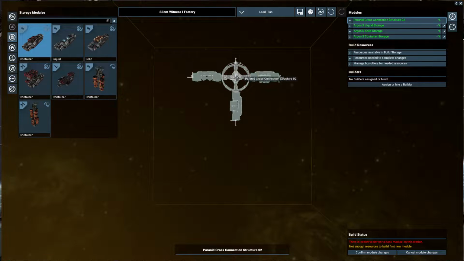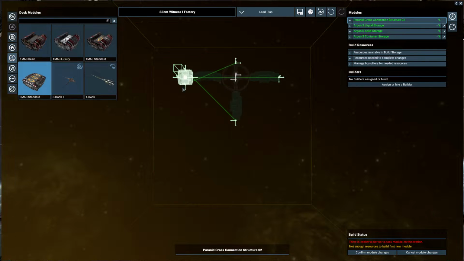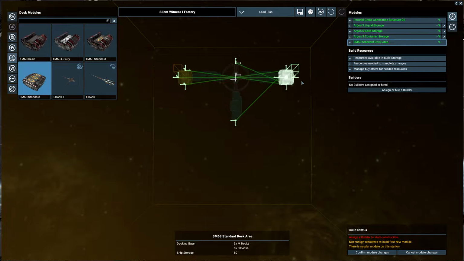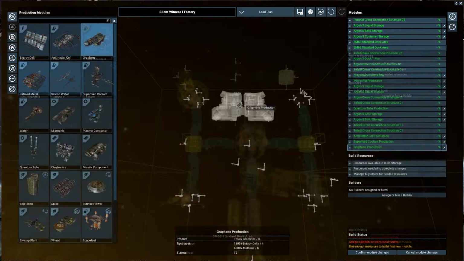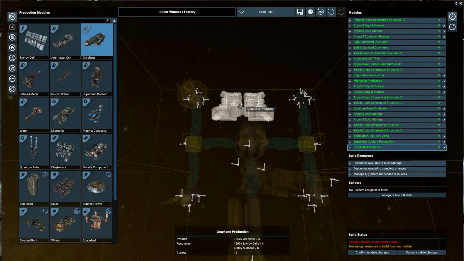Most of the trade goods are deposited into containers, but gases can only be stored in liquid storage, while minerals need solid storage. Since our complex is being supplied by both minerals and gases, and it produces trade goods, we obviously need all 3 types of containers.